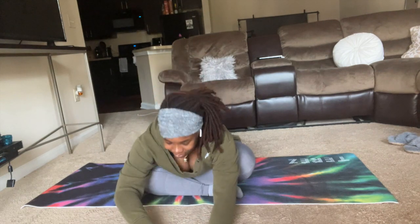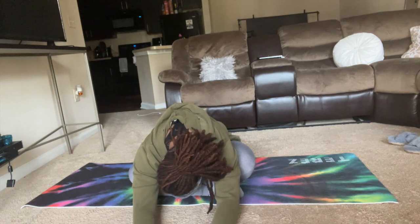We're going to bring our palms down in front of us this time and walk our hands out as far as it feels comfortable, and just allowing our head to fall forward. Let's take a moment here to breathe and to set an intention for today's mini stretch session.